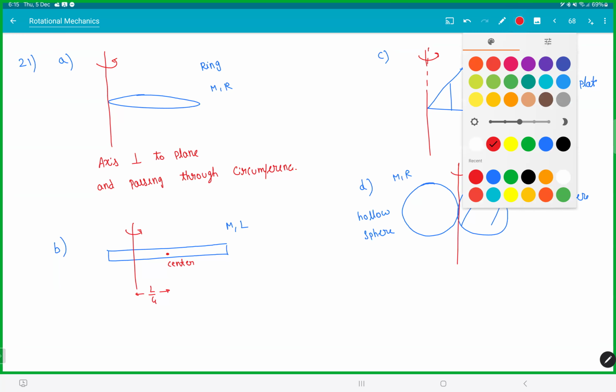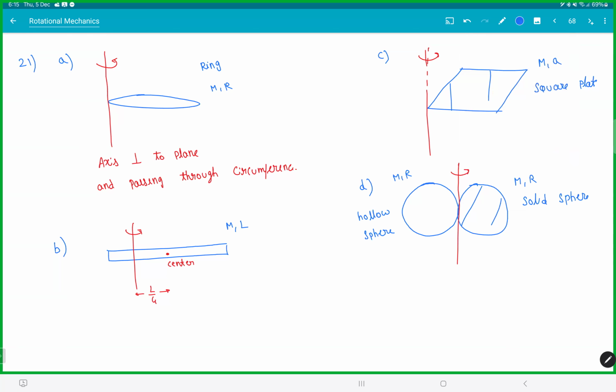Let's get them all. So the main thing, you should know the center of mass result. If you don't know your standard center of mass result, you're gone. Then there is no use of the theorem. Let's get them. Okay, try. I'll give you a minute. I'll show you. It's not tough. Just formula substitution.